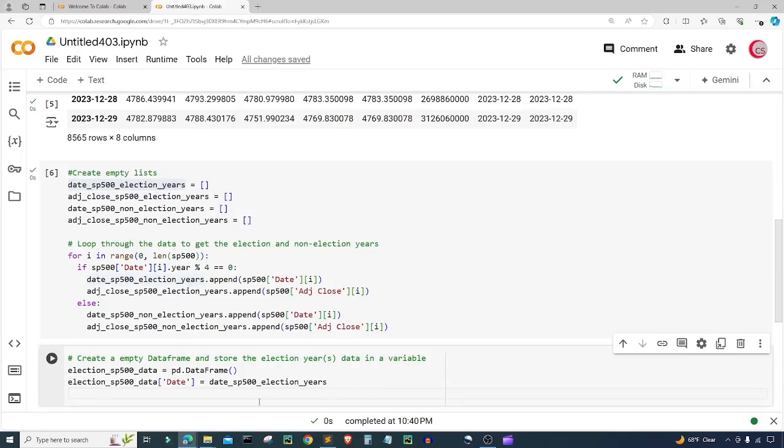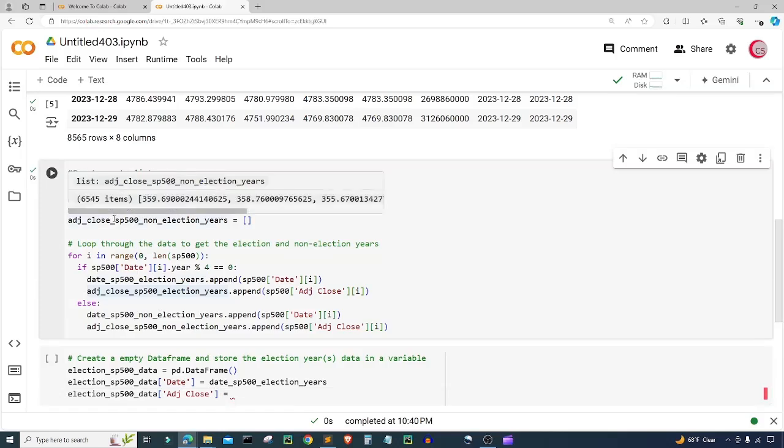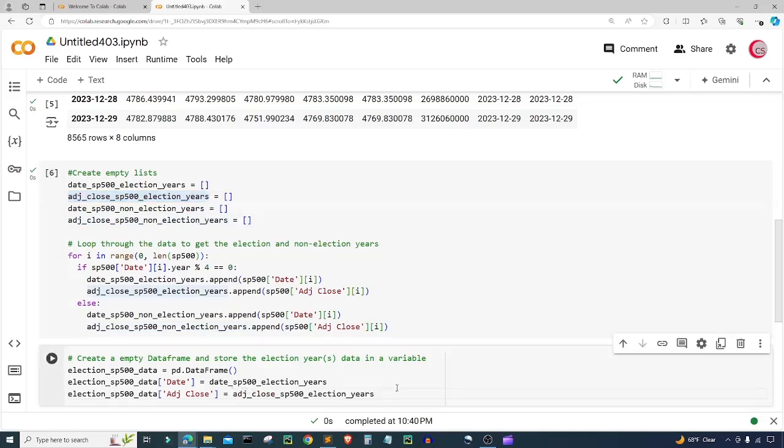All right, and then I also want to create another column for this data set. So I'm going to come here, highlight it, copy using Control C, come down here, paste it using Control V, and create a new column called ADJ close. And I'm going to set this equal to, you guessed it, the list up here. So it's going to contain the adjusted close price. So I'm going to highlight this list, copy using Control C, come down here and paste it using Control V.